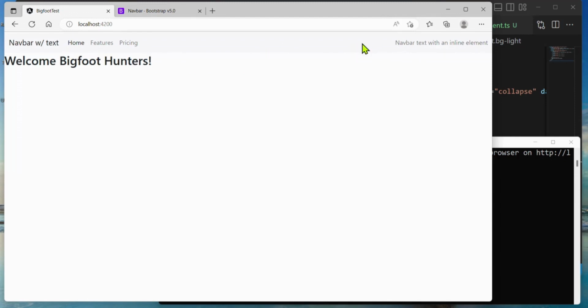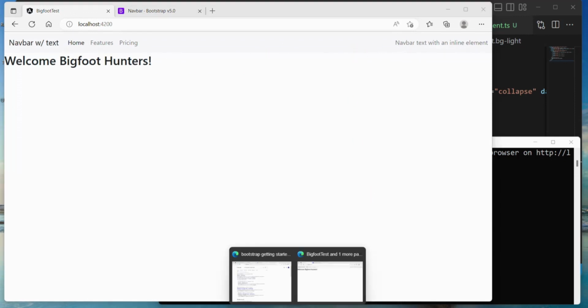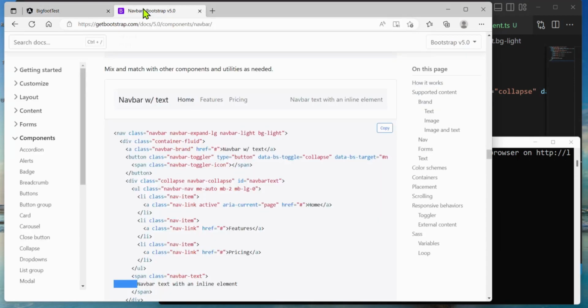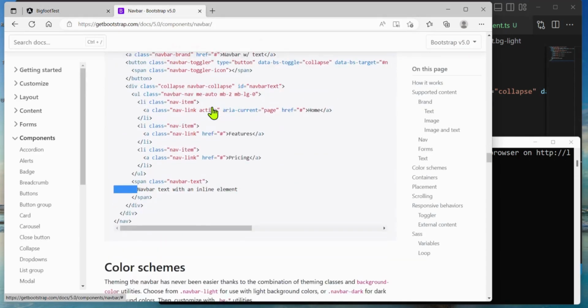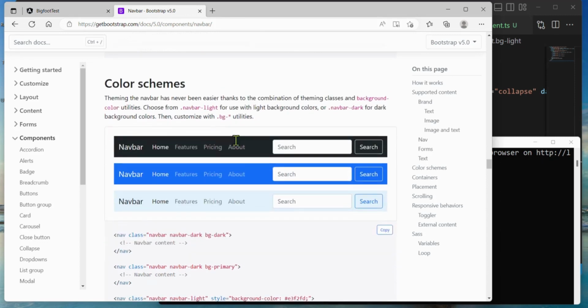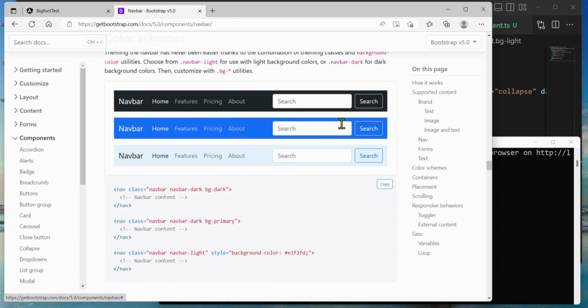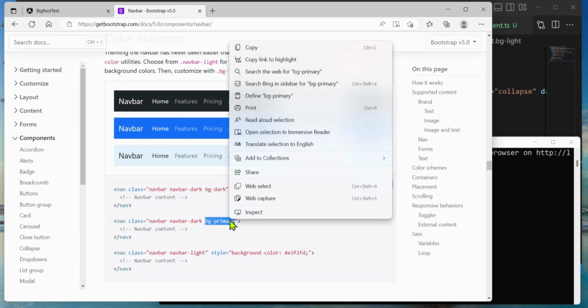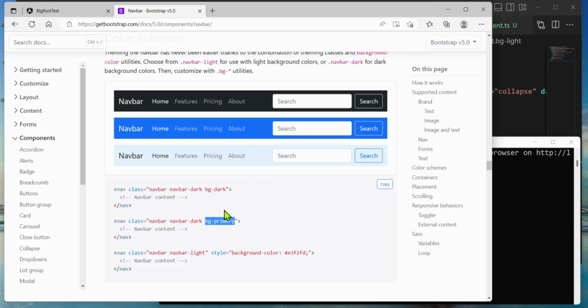Now we can change colors and stuff too. And Bootstrap, this getting started with Bootstrap stuff has all kinds of resources. If you just scroll down, oh, look at that, color schemes. That's ideal, right? I want schemes. I don't want to have to color stuff because I'm not very talented with that. So if I look at this, let's go with blue. And we have the code down here. We have this information right here. BG primary is what we want. Right, we can copy it. You can probably remember that though.